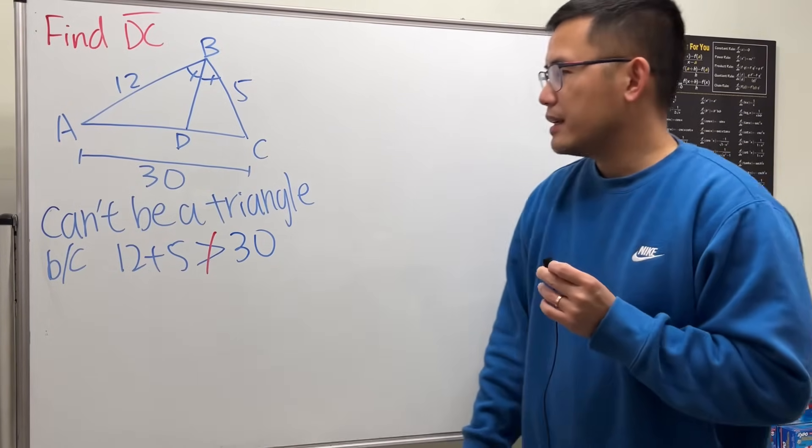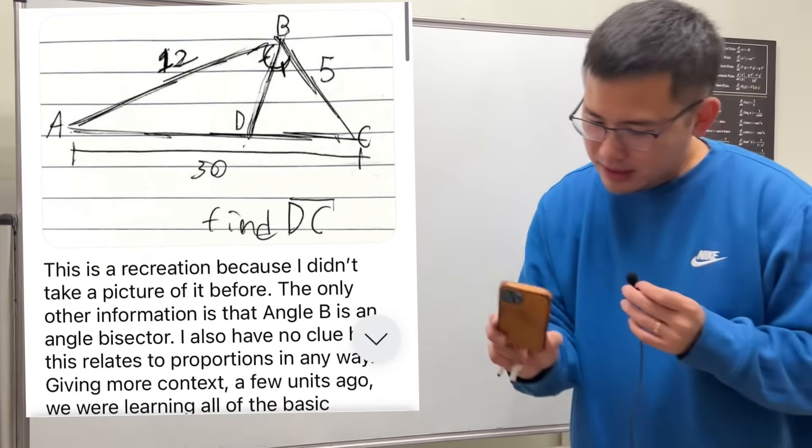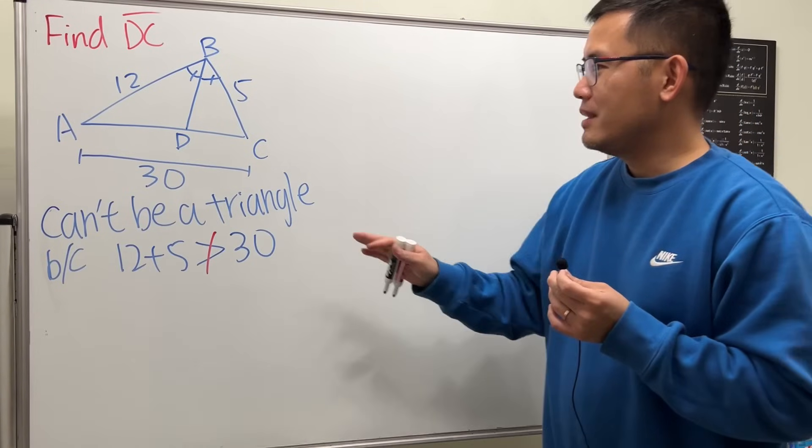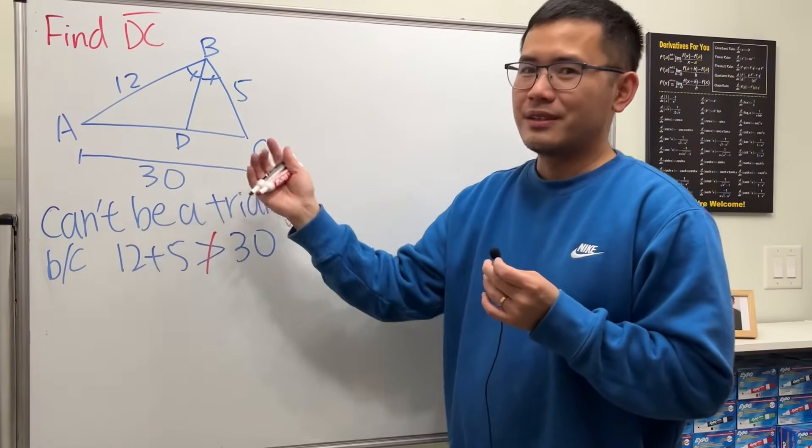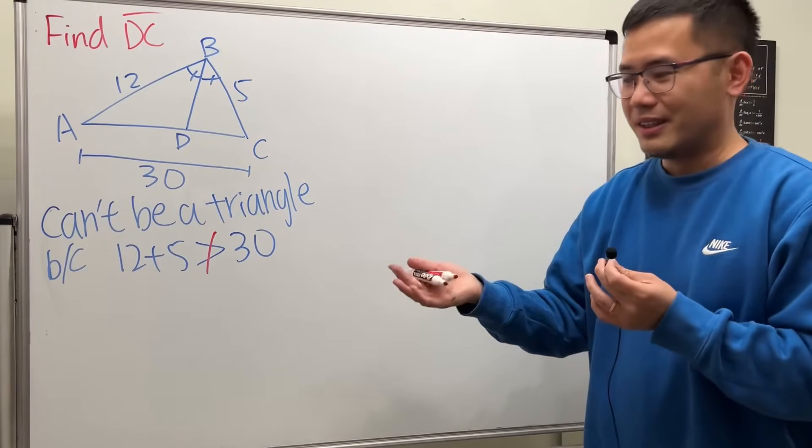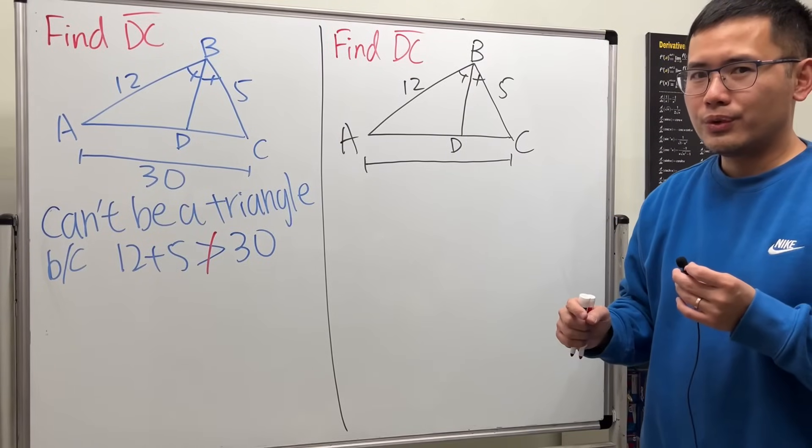So what do we do? Well, according to the post, this is just a recreation, so I'm assuming that maybe the person miswrote some number wrong. So I'm going to change the 30 to another number. Let's do this one instead - let's just pick 15.